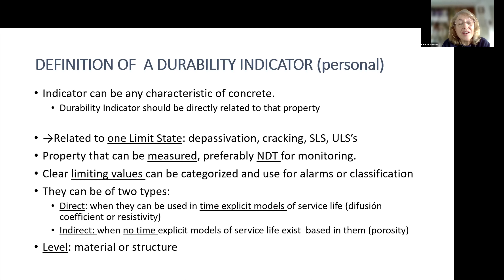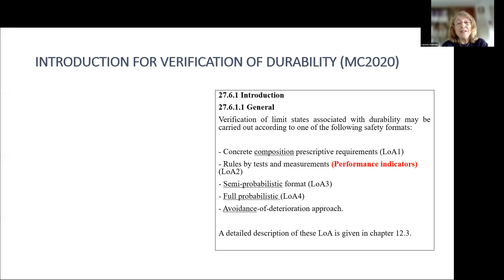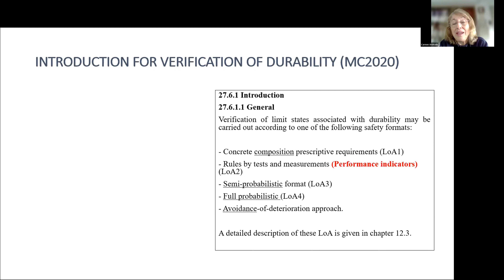This is well illustrated by Maria Pina and Alfred in Commission 3, which deals with existing structures. Maria Pina, you mentioned local and global — I understand it more as material or structural level. In any case, this brings me to how it is now in the model code. One of our objectives for the future is to examine what we have in the draft and, after this discussion, determine if we need to update or improve it. In the draft, as presented by Steiner, we have an introduction and the levels of approximation.